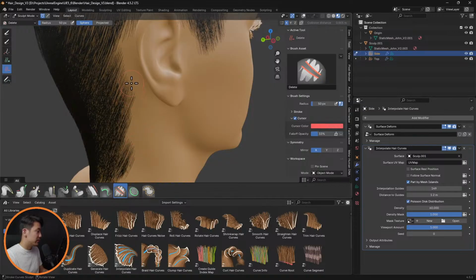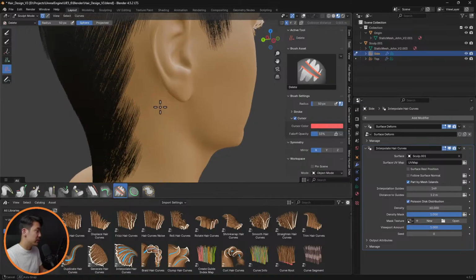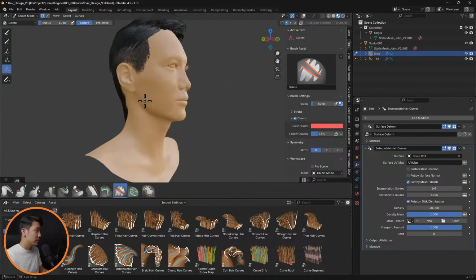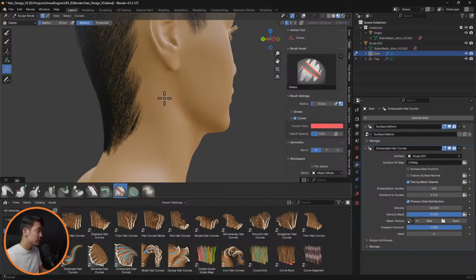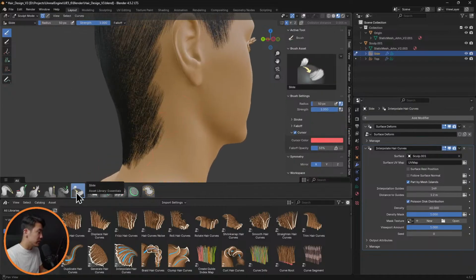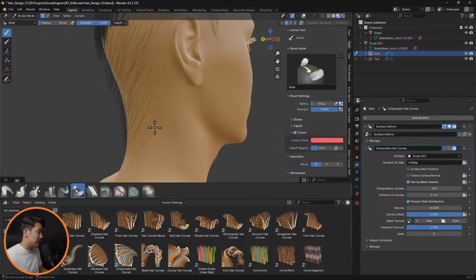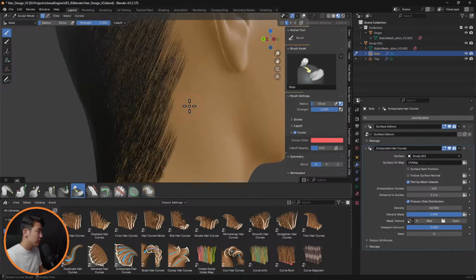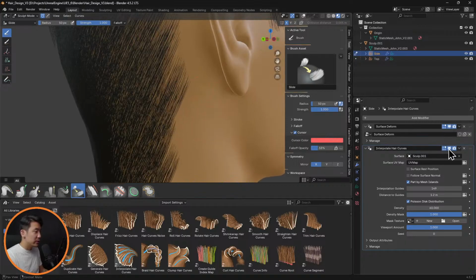So I want to remove some of these and drag them around. I guess I just disable the modifier to make it smoother. And these can get down.